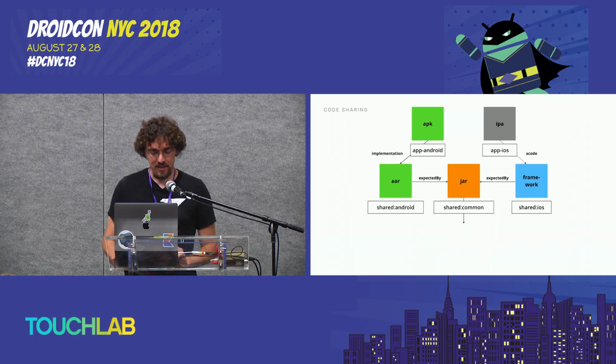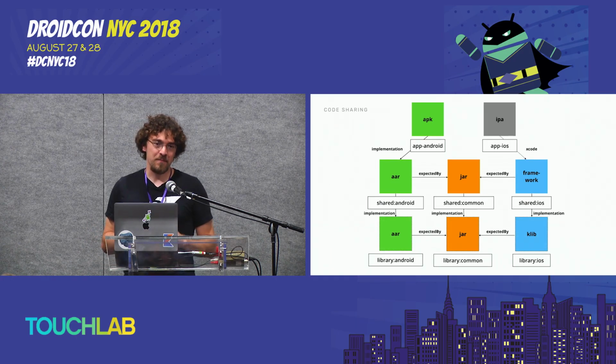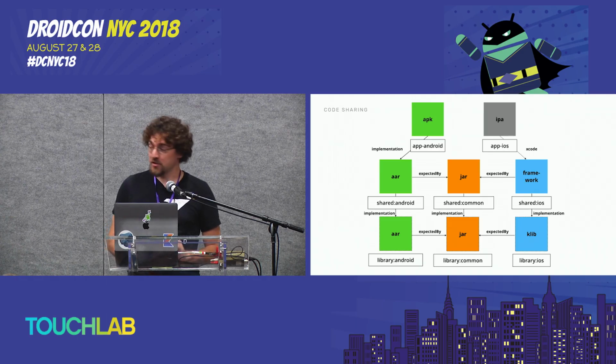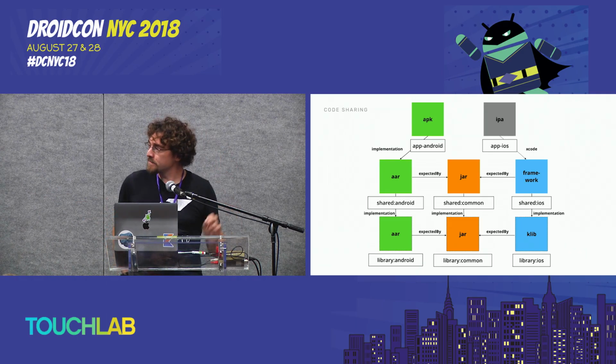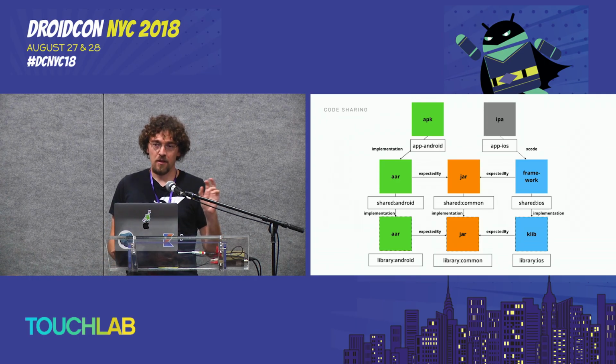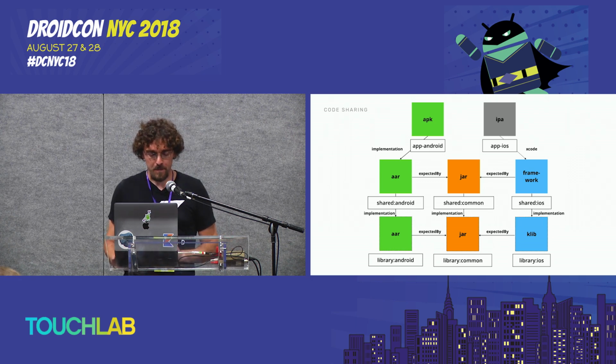And what that looks like is essentially a library ends up looking like another layer underneath the application shared code layer with the same three parts. In the center, you have a common module for your library. To the left and the right, you have the platform implementations of that common code.